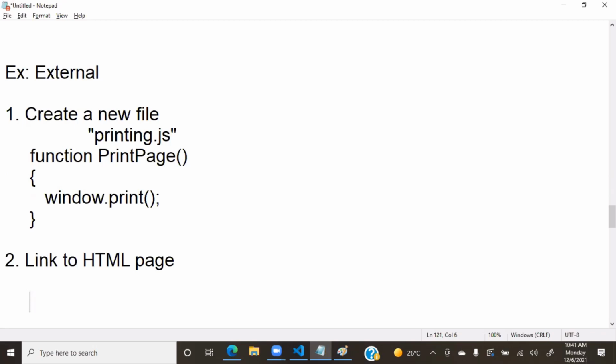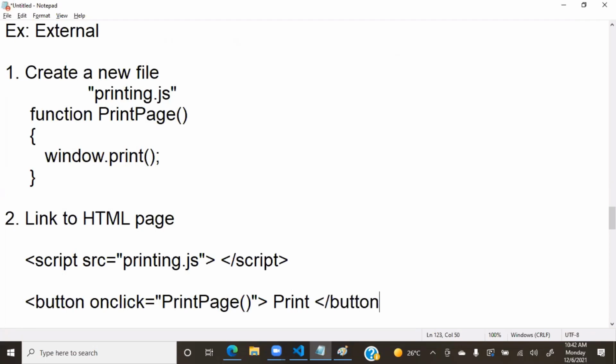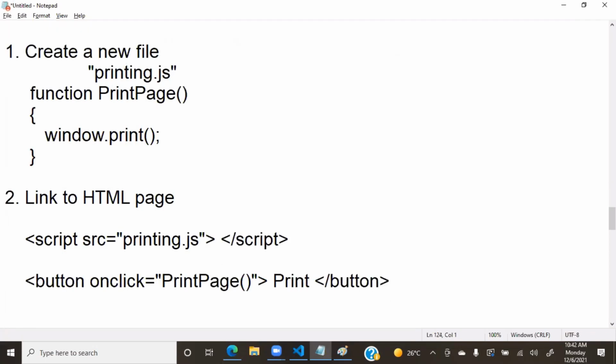We do that using script source equal to that file name printing.js, wherever that file is present, and on button onclick equal to printPage. We can access and use it. That is how we have to define it.